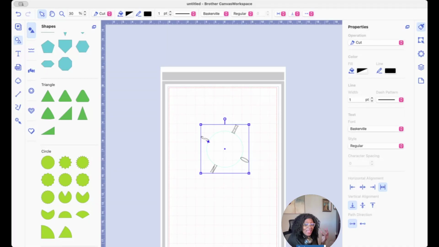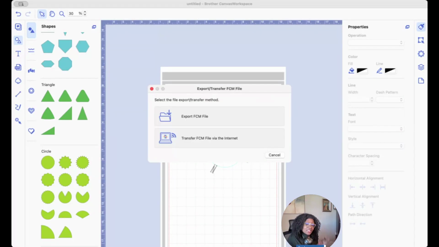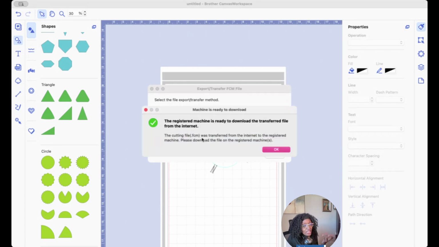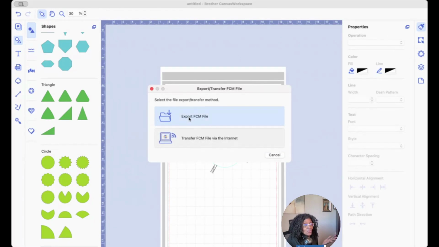You can do a FCM file if someone sent you one. You can export also. So when you get ready to export, you can export a FCM file. You can transfer via the internet. So like if I wanted to transfer, this would go straight to my machine that I have registered. And then if you wanted to export the file, then you can save it as whatever you want.